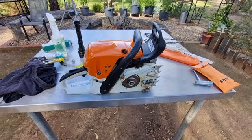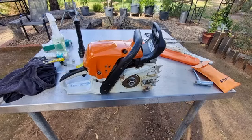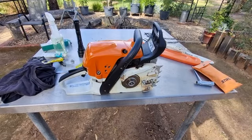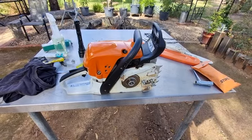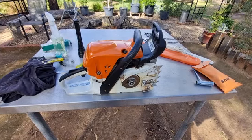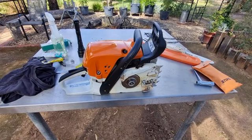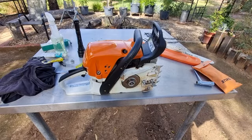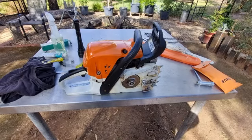Today we're going to do a bit of a review on this MS311. I've had it for about 3 years, used it quite a bit, so I can give you some information on what I think about it. Its power to weight ratio isn't that fantastic. It's got a power to weight ratio of 2 kilograms, whereas the MS500i has got a power to weight ratio of 1.2 kilograms. So it's a very heavy saw.